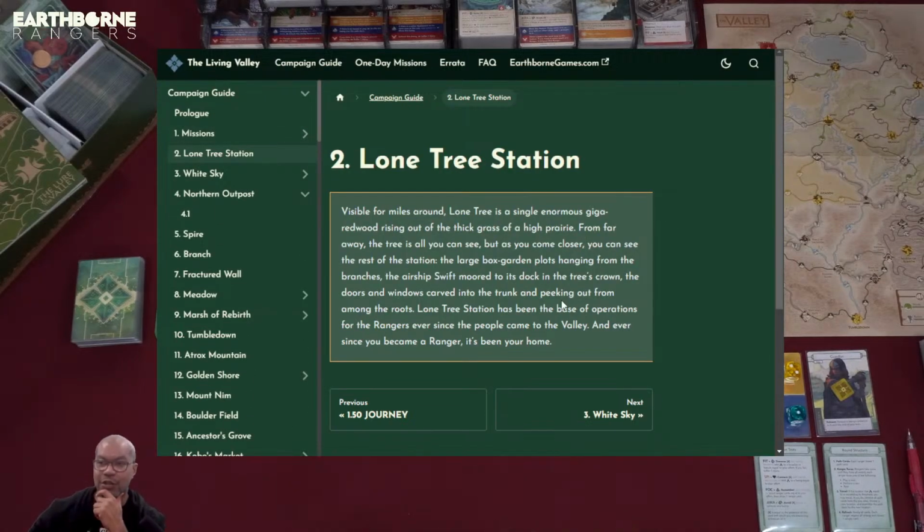Visible for miles around, Lone Tree is a single enormous giga redwood rising out of the thick grass of a high prairie. From far away, the tree is all you can see, but as you come closer, you can see the rest of the station, the large box garden plots hanging from the branches, the airship Swift moored to its dock in the tree's crown, the doors and windows carved into the trunk and peeking out from among the roots. Lone Tree Station has been the base of operations for Rangers ever since they came to the valley and ever since you became a Ranger. It's been your home.